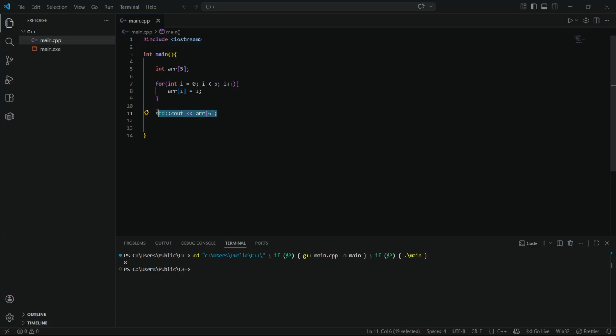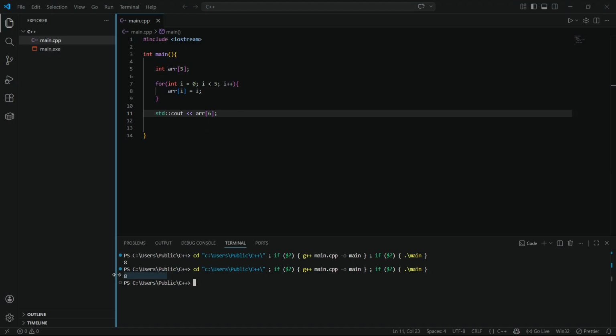Basically, when you go out of bounds on the index, let's say we want to see array index 6, that's not really in the bounds of the actual array we created. So it will display some garbage values. Technically, we're accessing someone else's memory, but in this case, we're lucky enough that it's just garbage values. If we run this again, it could change, or maybe the current garbage value is just 8.